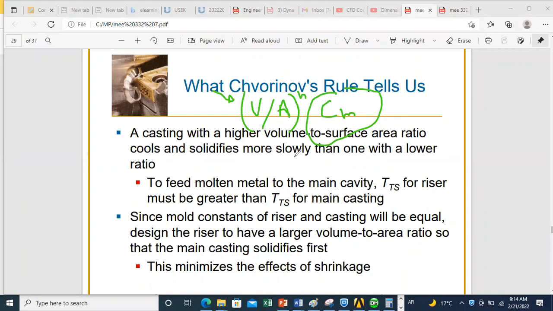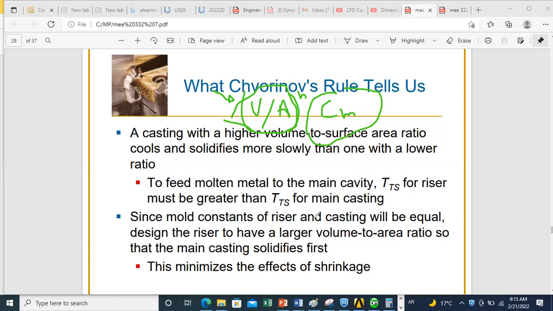This is why, when we talked about the riser, I told you that one of the strategies we can control is the shape of the riser, in order to have a solidification time for the riser much larger than the solidification time in the cavity. So for the riser, when you study V over A for your cavity, for the object that you want to produce, you can play with V over A of the riser in order to have a solidification time larger than the product you are casting. And in this way, the riser will solidify after your final product.